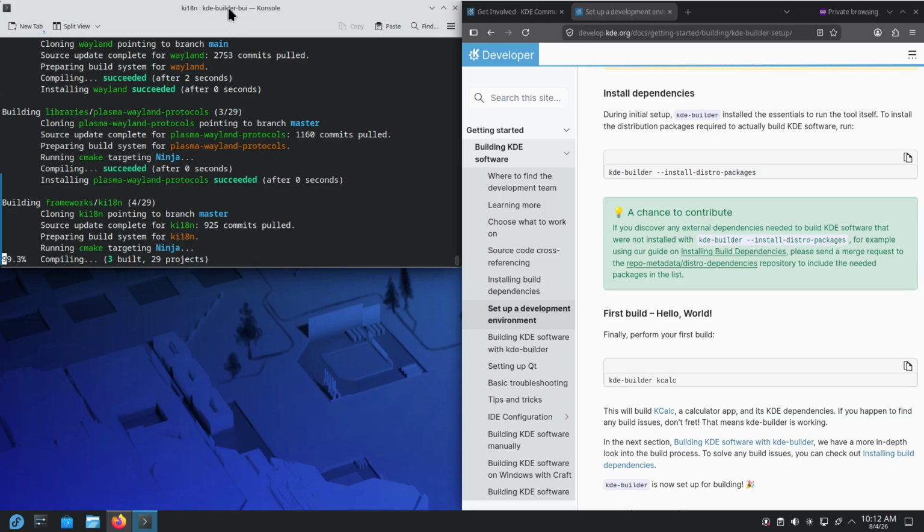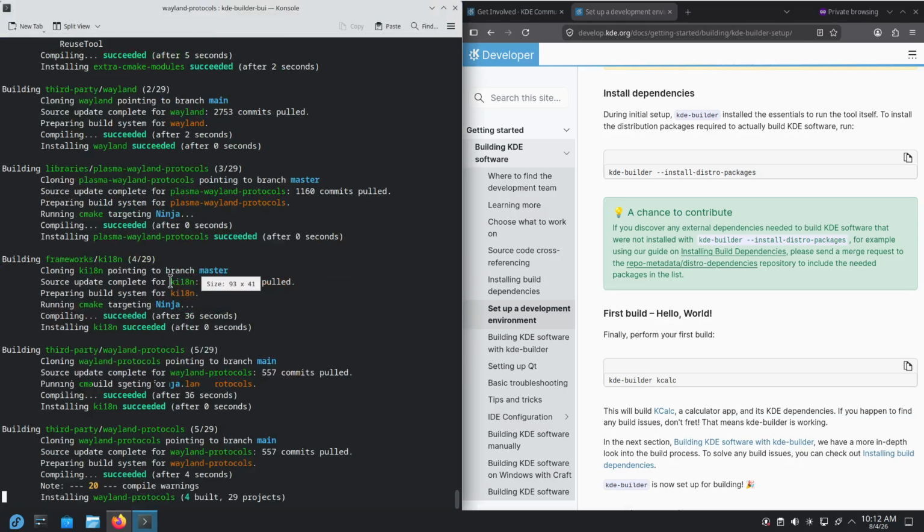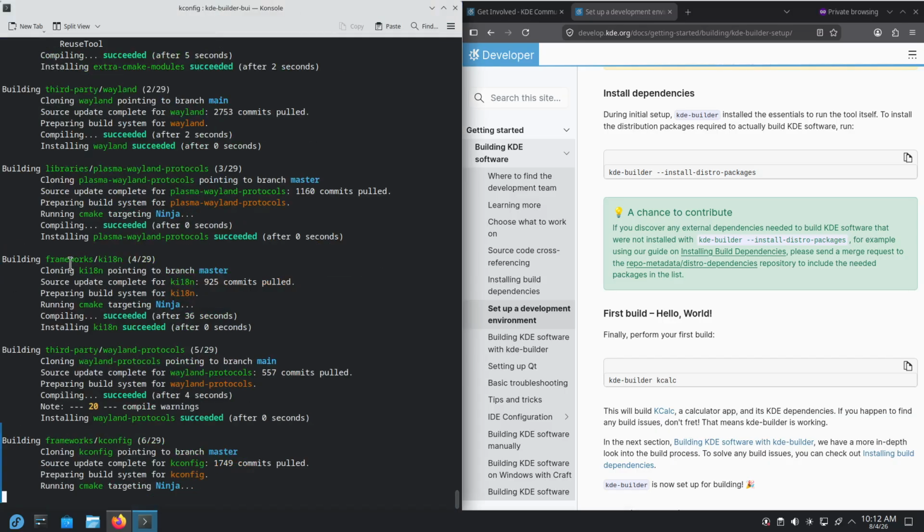But this requires Git cloning and building 29 Git repositories, mostly from the KDE community and mostly KDE frameworks. Some are Git repositories not from the KDE community. Some of these Git repositories are ones that use Qt 6.